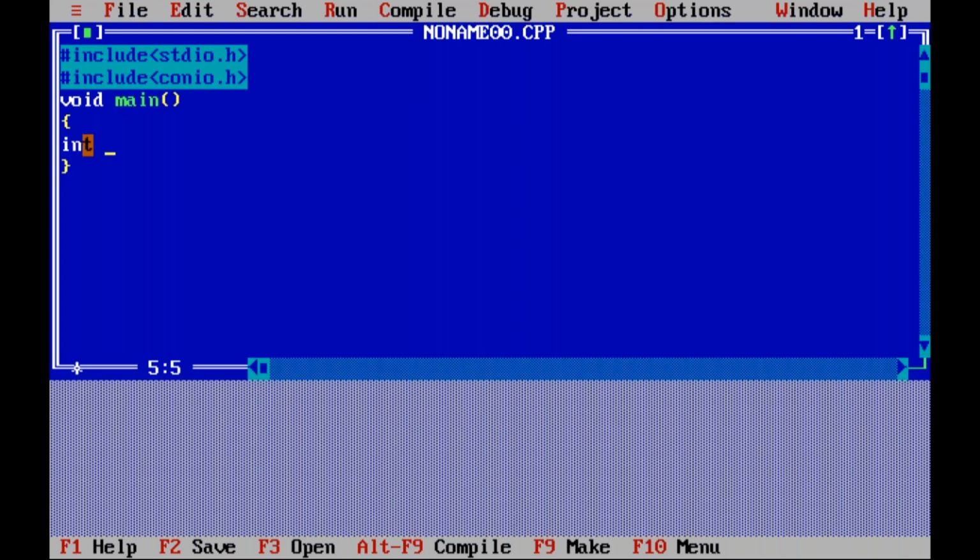Now we are going to write a data type: int a. I am giving the semicolon by default. It means that we are declaring a variable a of data type integer. Okay, char b. I am declaring a variable b of data type character. Next one is float. I'm declaring a variable c of data type float. So I have declared three types of variables here. One is integer, the second is character, and the third is float. So I have declared three variables in total.